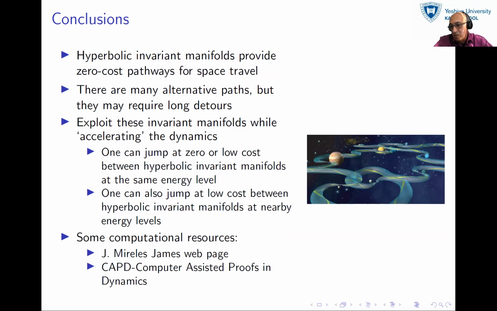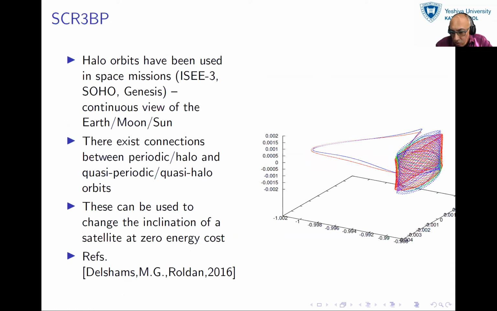So these orbits that I described are zero energy. So you don't have to fire the rocket at all, in theory. Of course, in real life, you may need to make some corrections of the trajectory. So you may fire the rockets a little bit in order to adjust the trajectory if it was a little bit off. The other aspect is that these trajectories can be very slow.